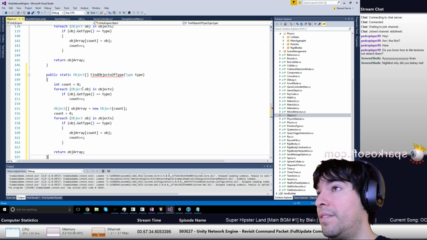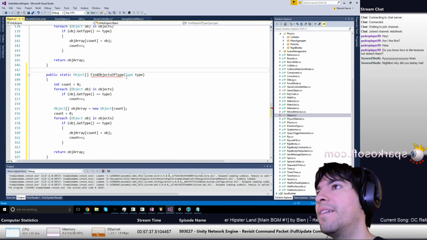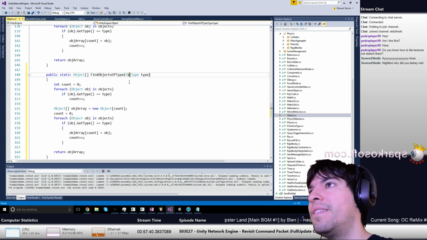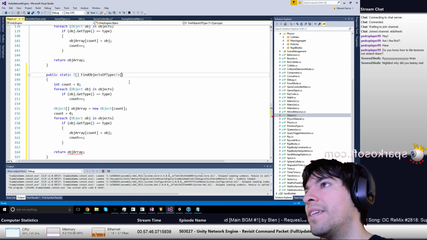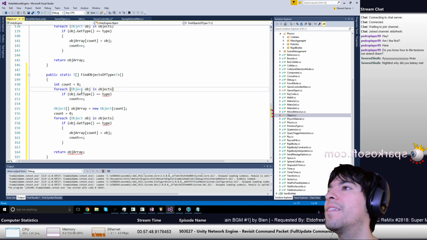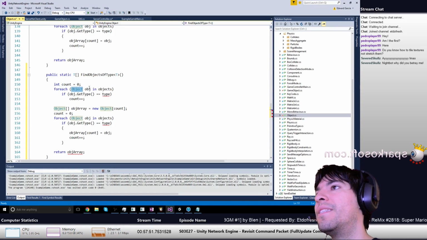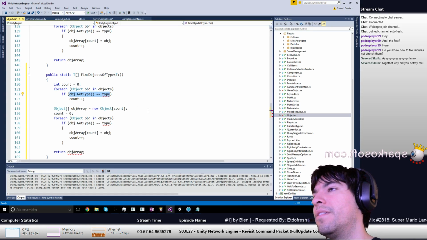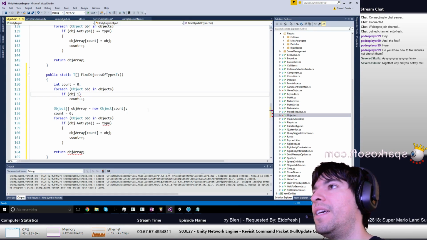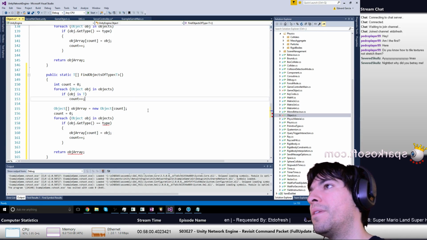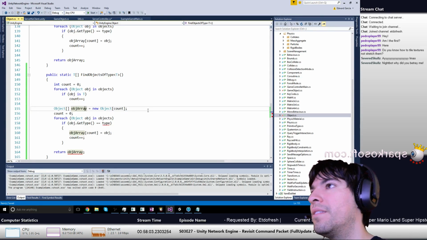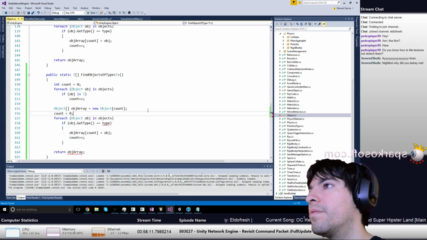Alright, here we go. We're going to make the generic of the same thing. So we're going to say a T. We're going to have a T array. We're going to delete all this. I love generics. For every object in this, if obj is T, count plus plus. So we got the count. Then we make an array. Pointing away to the moon. Don't concentrate on the finger or you will miss all that heavenly glory.